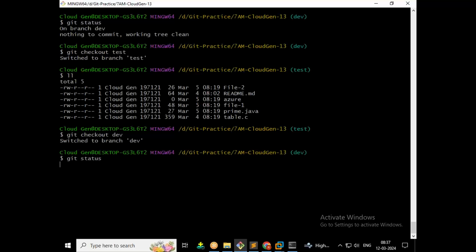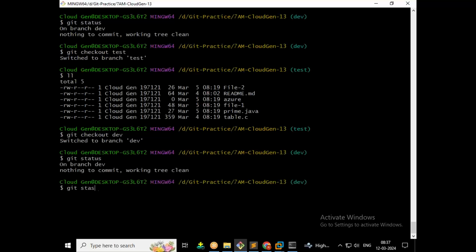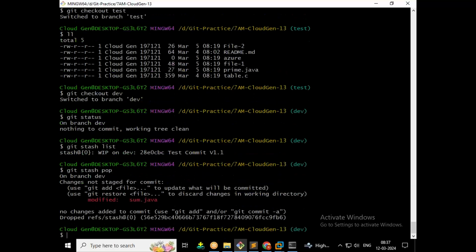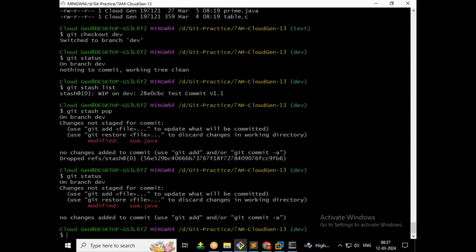Now git status shows nothing. Now git stash list. Whatever you have there, you can run git stash pop to get it back into the working tree. Now git status.